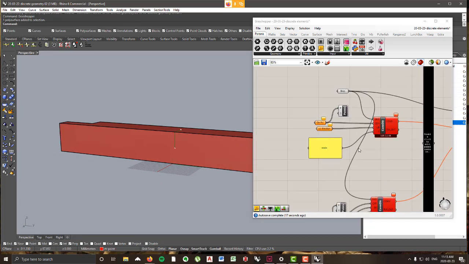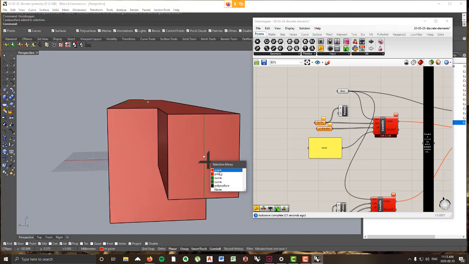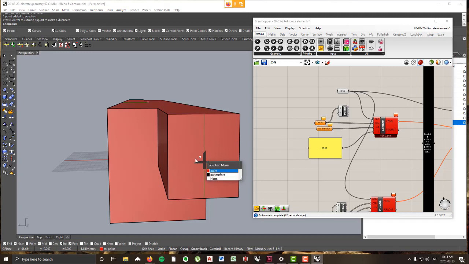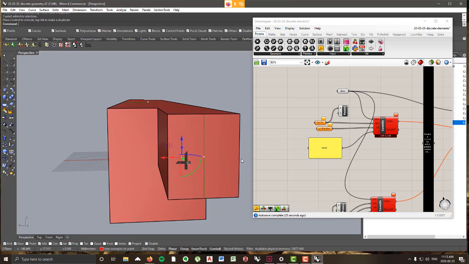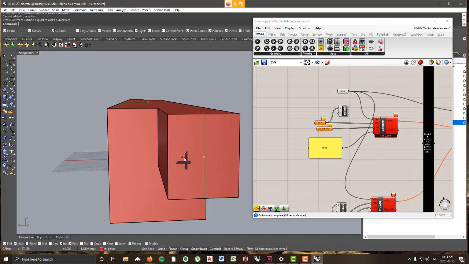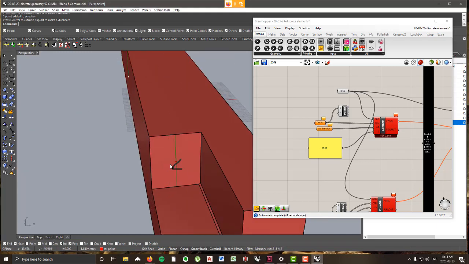So for my end connections, and this one's a little bit different because we have 2 overlapping points here, I'm going to select my points on the end, and I'm going to move 1 over to the side. And why I'm doing this is so we can easily select them. So you do have 2 points on each of these end faces. I'm just moving 1 over to the side. I'll do it for the other end. And this will just allow us to select them better with Grasshopper, and then I'll move them over again.